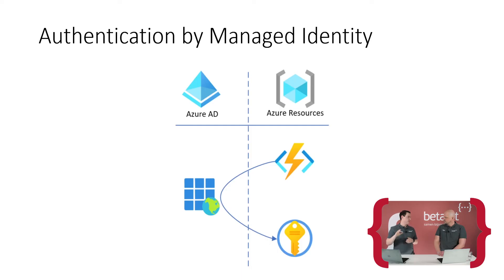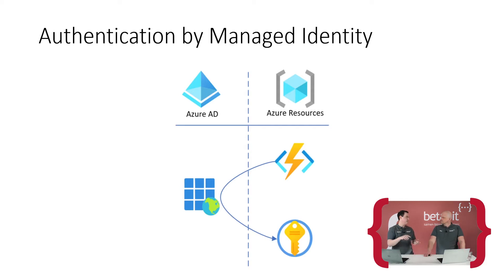So this is what it actually does. You've got your Azure function, you configure it to use the managed identity setup. You say it has an identity, and you configure on the key vault side that it is able to call it. You assign a role under role-based access control. For key vault specifically, we have two access scenarios: access policies, which used to be the default way, and then role-based access control, which is now integrated into more and more Azure services including key vault.